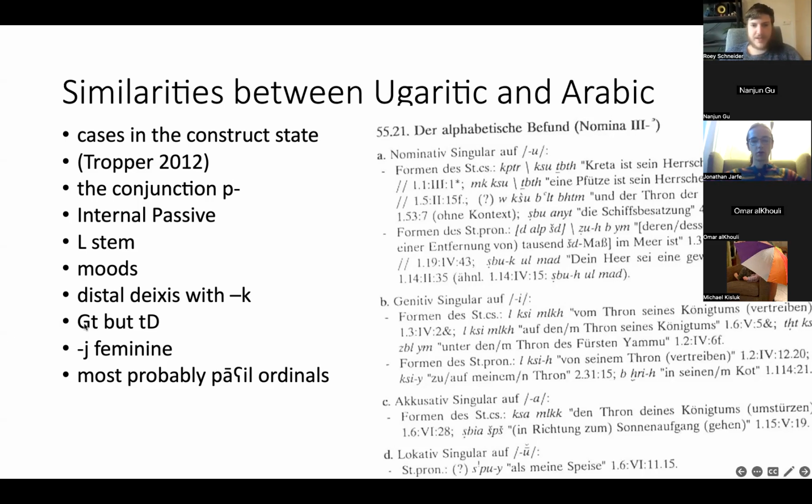Both Ugaritic and Arabic have this distinction between the GT, which has the first radical of the verb before the T, but TD, which has the first radical of the verb after the T. So in Arabic, it's iftala as opposed to tafa'ala. Perhaps same thing in Ugaritic as well. This is different from the other languages, as we've already seen. Akkadian and modern South Arabian always infix their T's, while Ethio-Semitic always prefixes it.